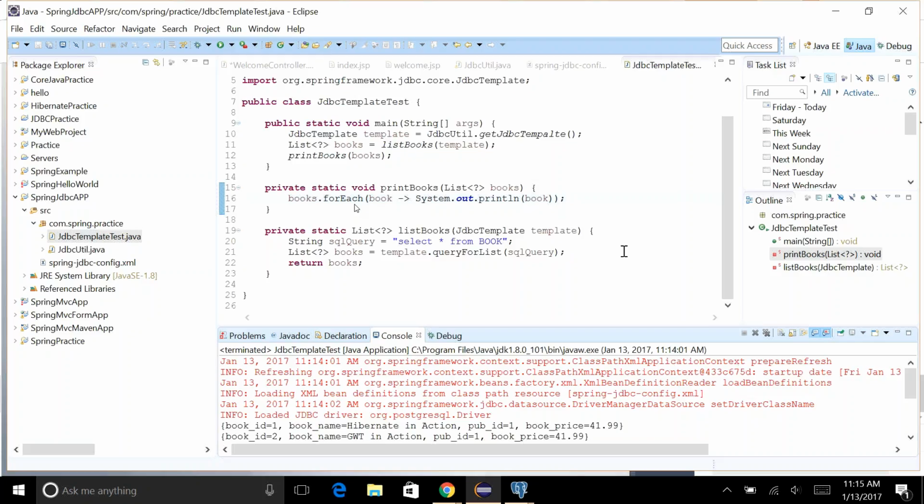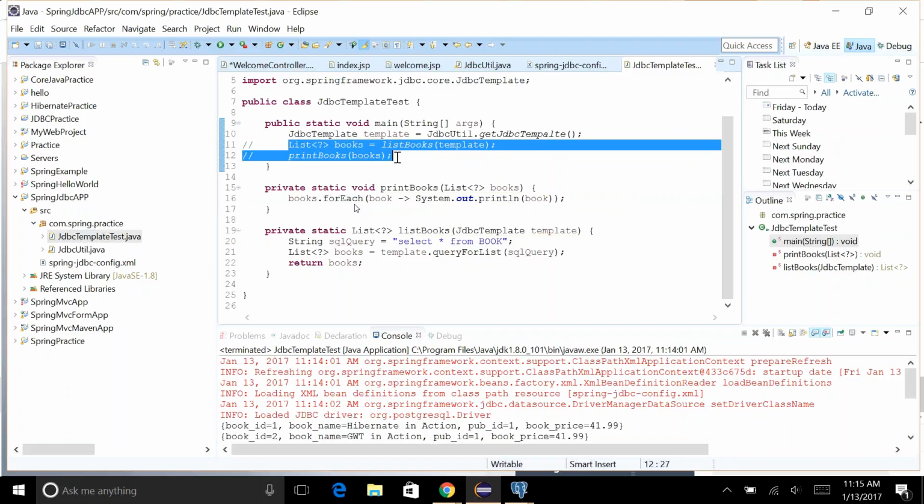Suppose I want to retrieve the data of publishers, what do I do? Just comment those two lines, line 11 and 12, and then copy my lines that I pasted here.